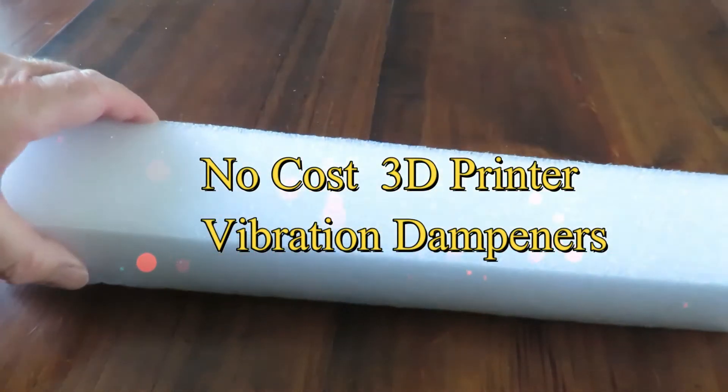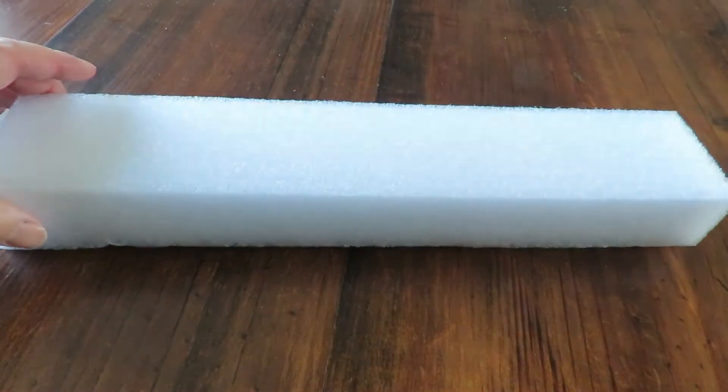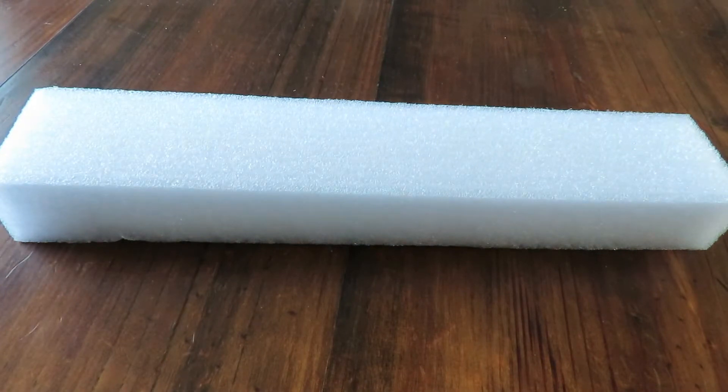Good day. Today we're having a look at this — yes, very exciting stuff — a little bit of packing foam that came out of the box when I unpacked my printer, the CR-10S by Creality. What I intend to do with this is cut it into sections and put it underneath the legs of the printer. It's going to act as vibration dampening and should reduce the noise levels the printer produces. I'll be using a decibel meter on my mobile phone to check it. If this does work, it won't cost you a single cent because you've already got the materials — and that is something I like. Saving money and getting something that works for nothing is fantastic. Let's just hope it does work — keep watching.